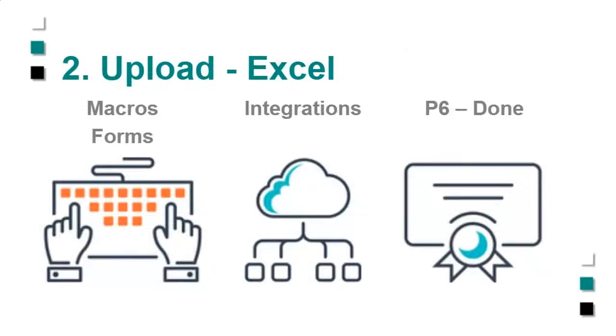Once you've actually got it into Excel, you can make the changes you need to make. And then you can upload it back into P6. So you can run a macro, you can pull information from some other system and format it and load it up. It's very quick, very simple.